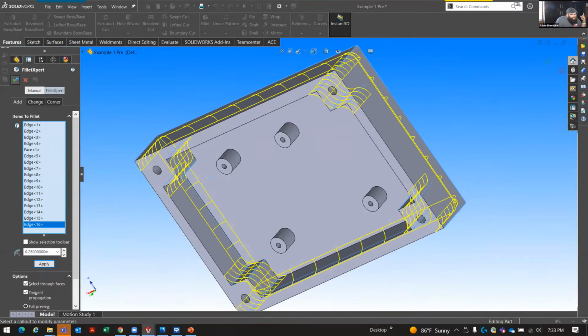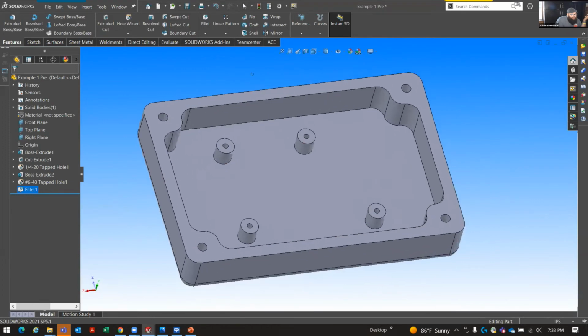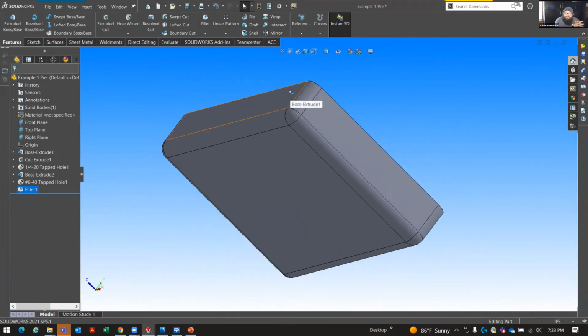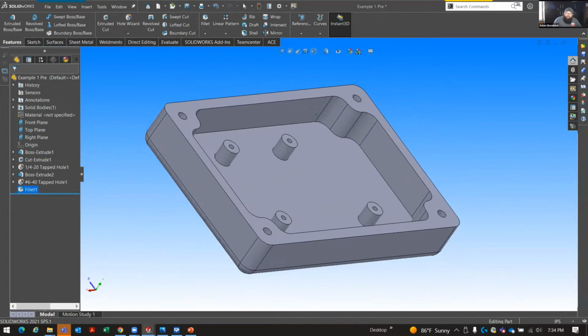Adding one feature on your part will make it cheaper to make, safer to handle, and at least easier to manufacture for our machine shop. They'll thank you immensely because they'll be able to rapidly knock out these parts, and they're not sitting here having to measure everything down to the minutia because they're not having a tool change, right? Has anybody ever seen what a tool change involves on a machine?